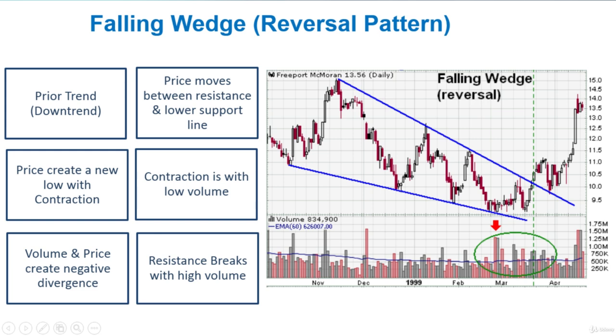Once the price breaks that upper resistance line, it finalizes the falling wedge pattern, and the distance of the wider portion of the falling wedge is considered as the future price target. The falling wedge is considered to be a bullish reversal pattern. Before finalizing the falling wedge, we have to consider some key factors.